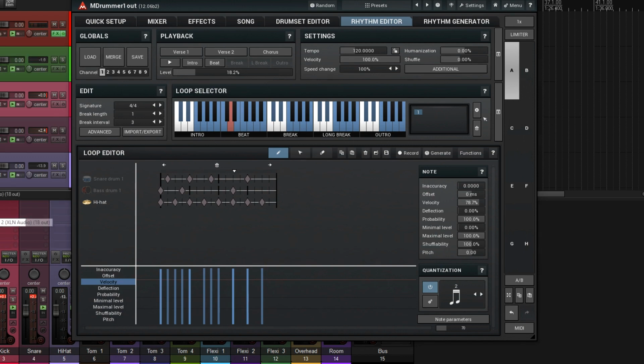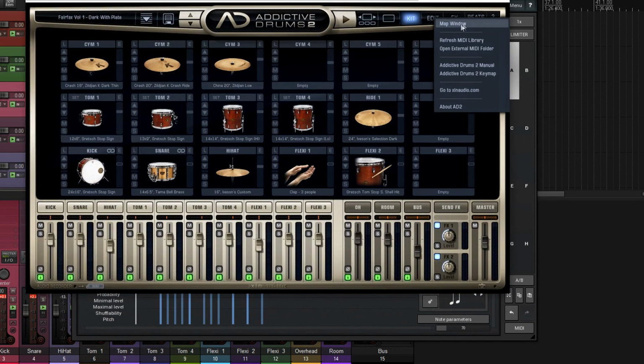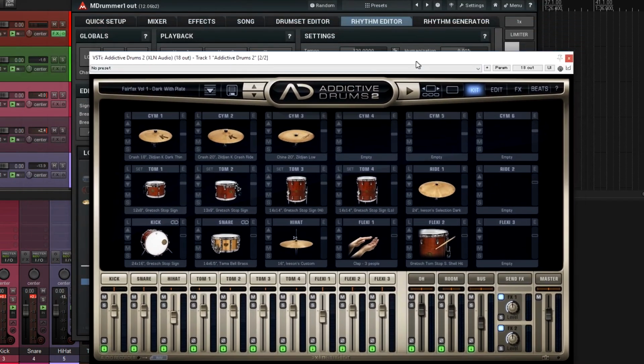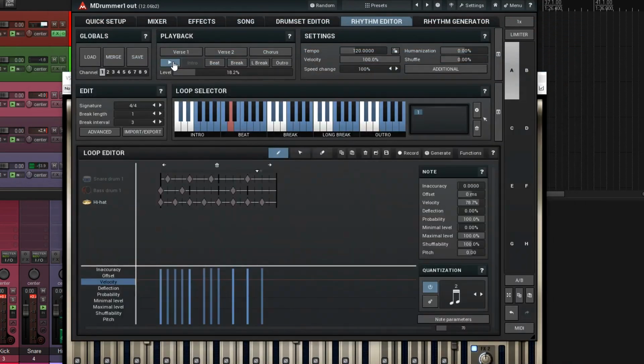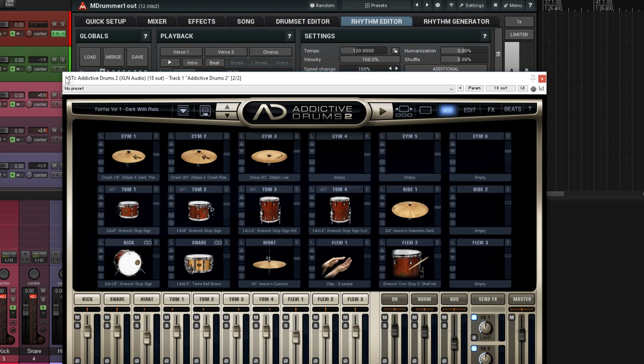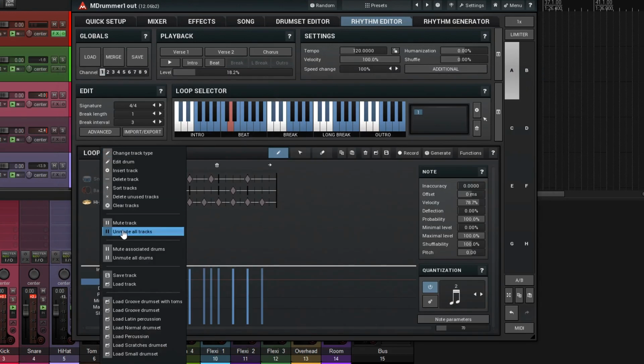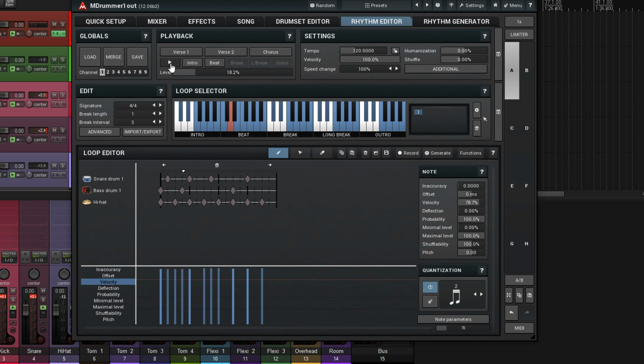Another thing, I can just go into whatever drum program you're using and change the actual map. MDrummer uses just the general MIDI standard, I believe, so I'll just change this to GM, like that. Let me turn the velocity here down just a little bit. And let's play it one more time. So, now everything's okay. And I can go back into here and just unmute this and play it as normal.